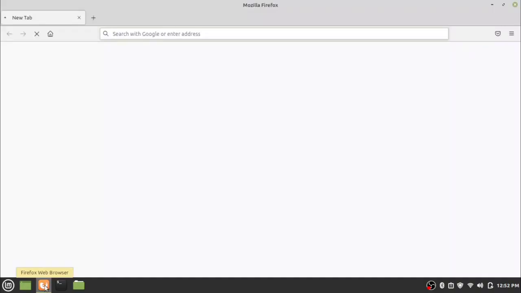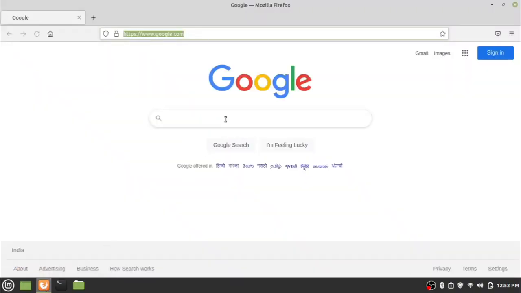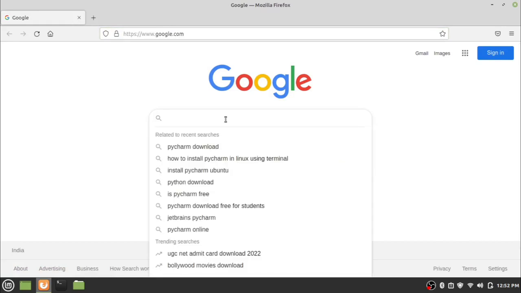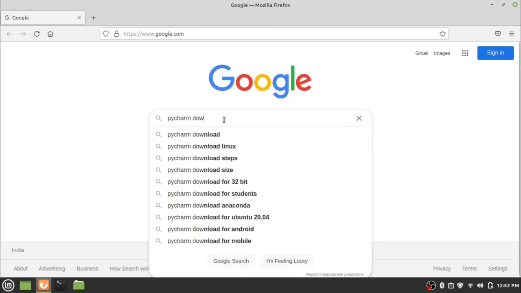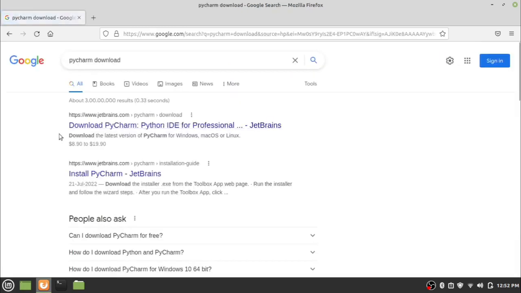First of all, open the web browser and search for PyCharm download in your preferred search engine. Now go to the download link of PyCharm and check for the Community Edition of PyCharm for Linux.